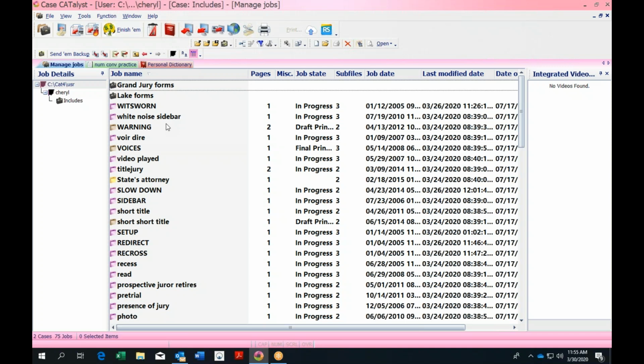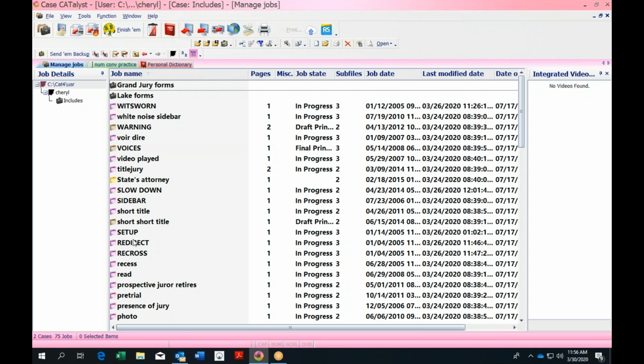So there's two parts to it. You first have to have an include or make an include. Then you have to auto include it into your dictionary. So whatever command you use for those things, write the steno for it, include it in your dictionary, and they'll automatically pop up.